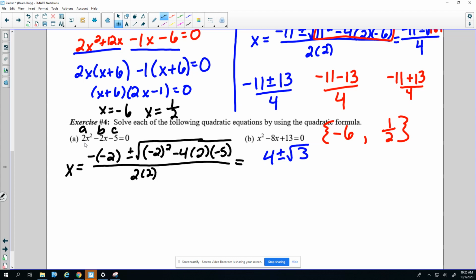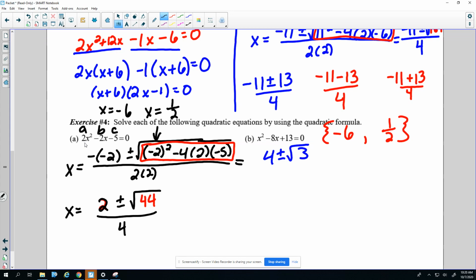So moving on to the next step for this one, this becomes a positive 2. We're going to type this part in our calculator, discriminant, and that's going to give us 44. So I have 2 plus or minus the square root of 44 over 4. Now, if you had typed that in and you didn't put the negative 2 in parentheses, you would have gotten the square root of 36 there. Okay, so if that's what you got, that means you didn't put the negative 2 in parentheses right here.